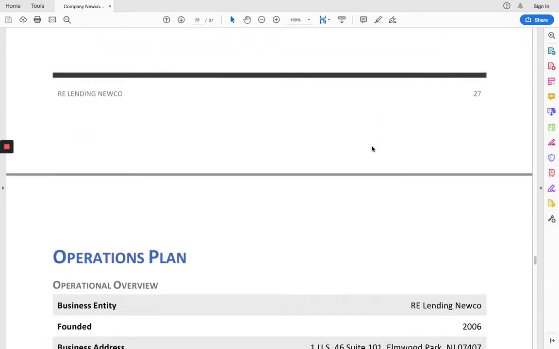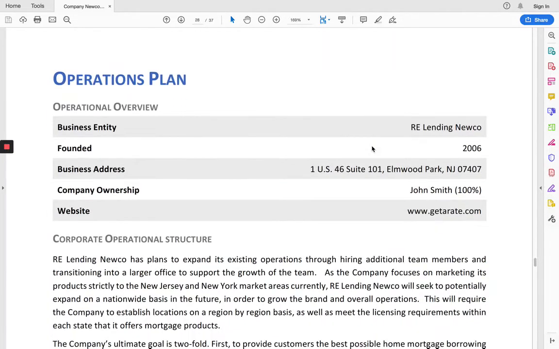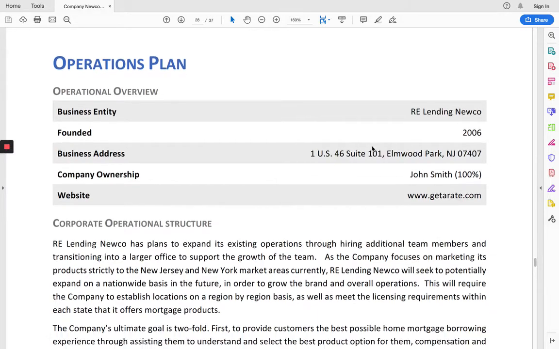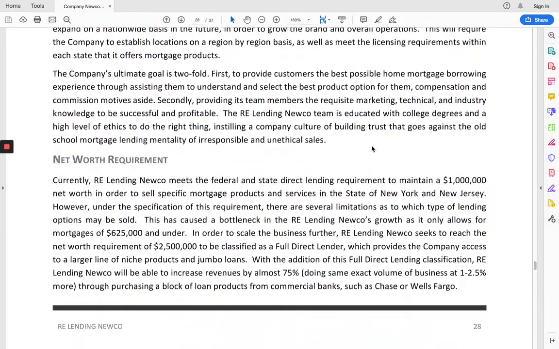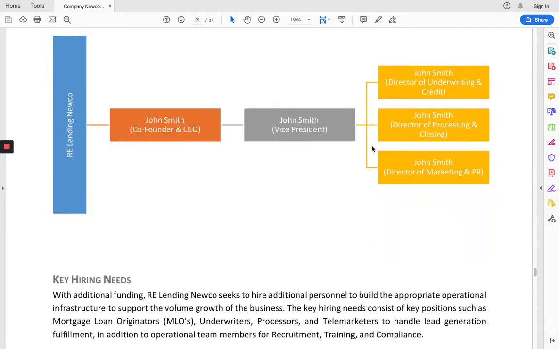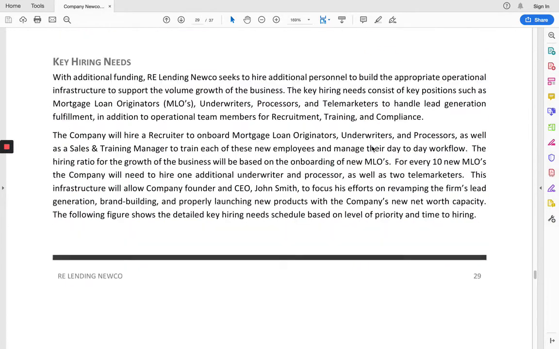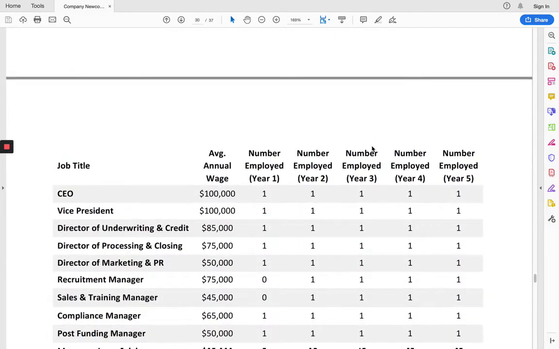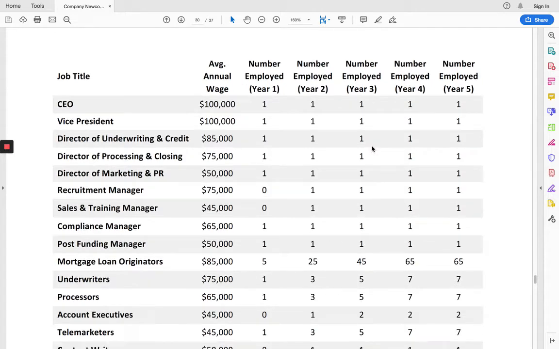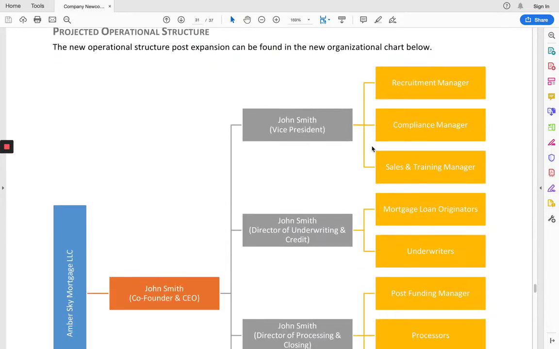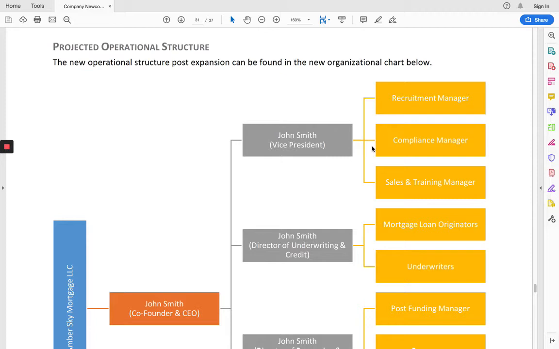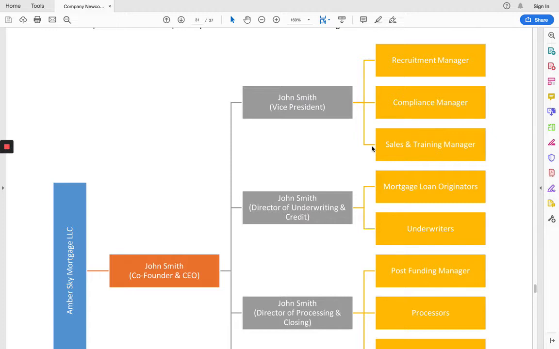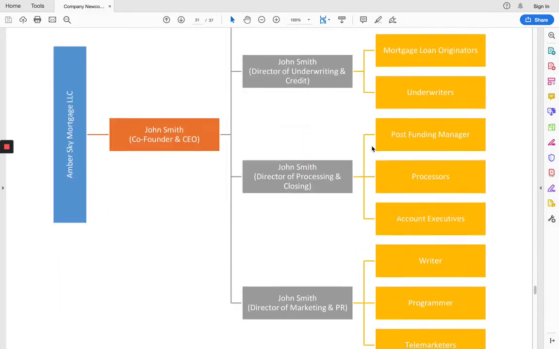And from there, the next section is typically the operations plan, which is the overview of your organizational structure, the operational structure, and the overview of what your management team will be. The key hiring requirements you'll have to be really successful over a 5-year period, as well as your projected operational structure. So if you're starting now, what does that look like in the first 6 months, how many people you need to hire, what departments you need to create, etc.